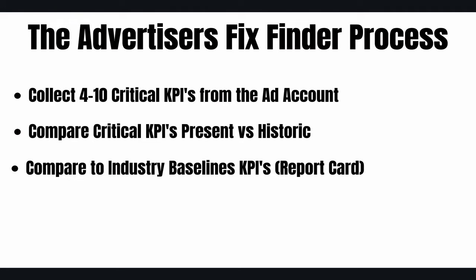Specifically, let's take a look at what happened historically versus right now, and how does that compare up? Next, we're going to take a look at your current baseline KPIs, and we're going to compare that to industry averages, again, depending on your ad setup and your funnel, but we want to see, how do you rank overall? Are you on track? Are you in the red or the yellow or the green? Is it an A, B, C, D, F type of grade?